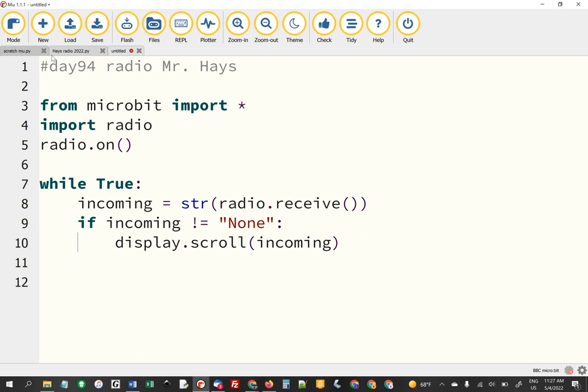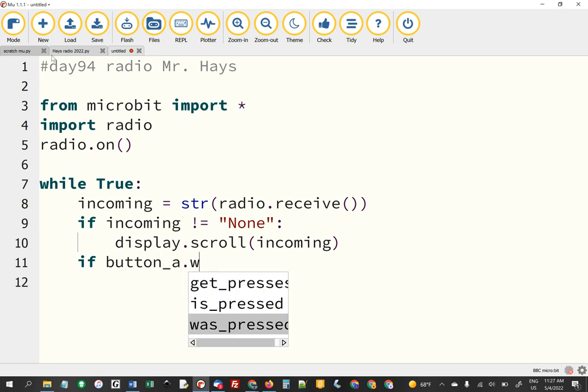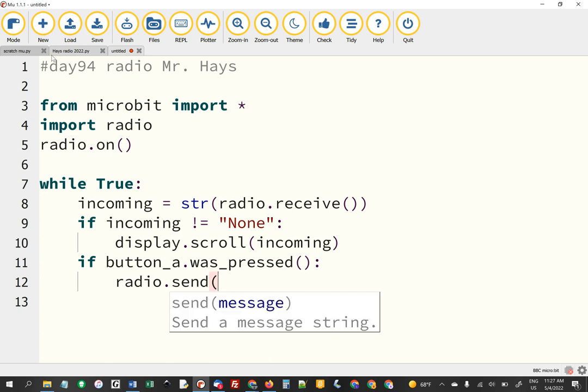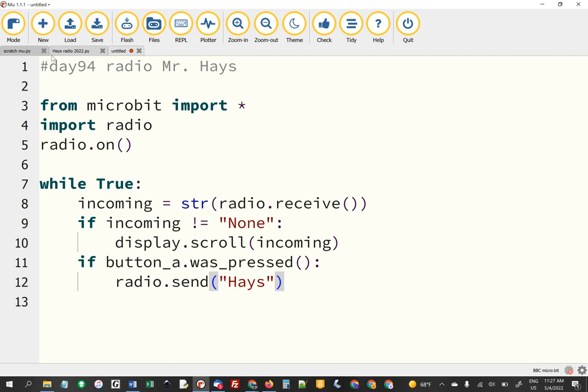Let's backspace once and say if button A was pressed, then we're going to radio.send your name.